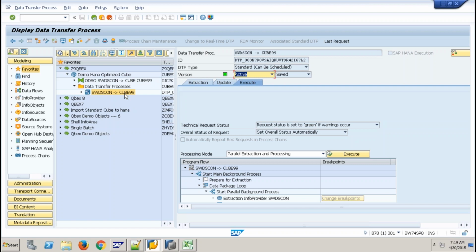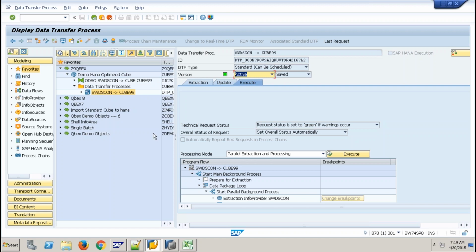So the point to be noted is, in case of a HANA optimized cube or in case of BW on HANA, compressing a cube might improve performance very minimally, but compression of a cube is not for improving your query performance. We do not compress the cube to improve query performance, because even though data is in detail, your HANA system should be able to handle the performance from there, right? So the question is, why should I compress the cube?